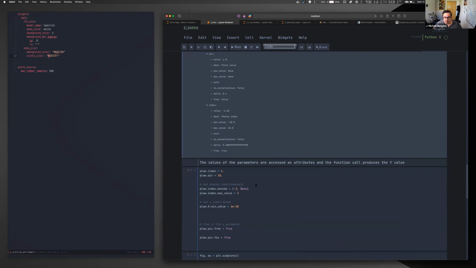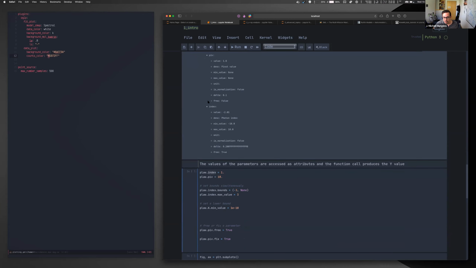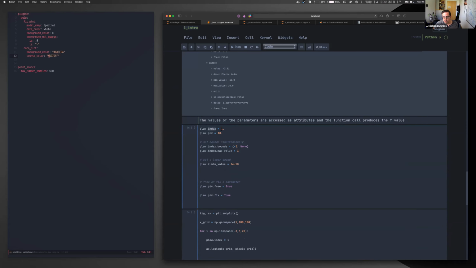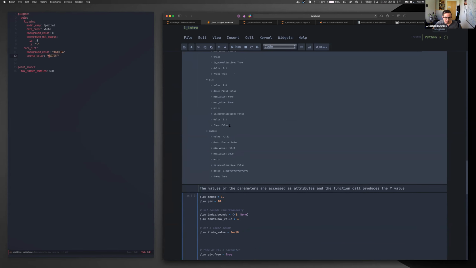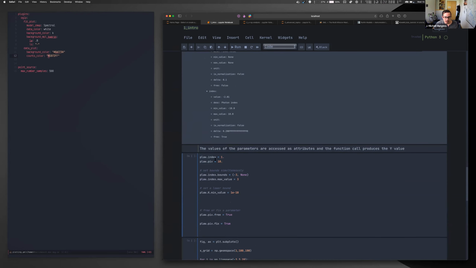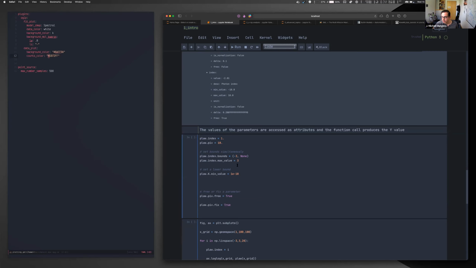The way you interact with this function or the spectral shape is through accessing attributes. Any of the parameters you see here can be accessed by saying dot attribute equals 1. You can also say dot value, but that's not really needed. There's also this pivot energy here, which is by default not free. You can set its value. You can set the bounds on a value by passing a tuple. So here I'm saying the minimum value is -3, but it doesn't have a maximum value. Or you can set the max value explicitly.